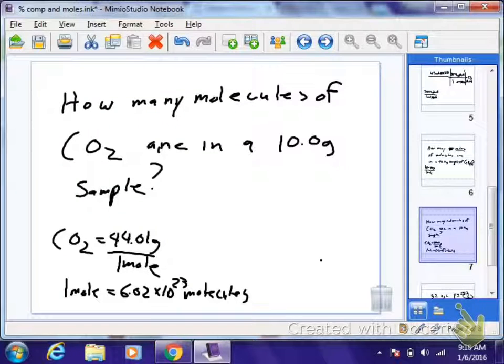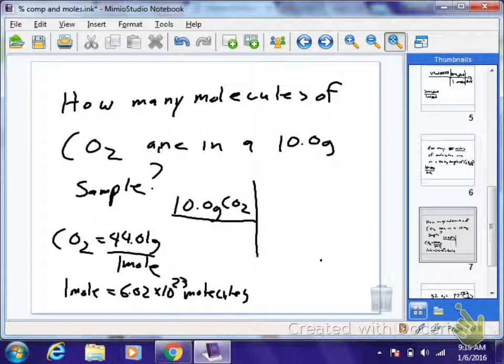So this one is just going to be a 2-step. So all I'm going to do is 2 steps. So I'm going to put my sample of my 10 grams out in front of CO2. Then again, don't put numbers in. You can put units, grams of CO2. And what I'm going to do, that should be grams of CO2 down there. Since I'm running out of room, I'm writing too small. And up here should be moles of CO2. So for every 1 mole, I have 44.01 grams. So my answer right now would be moles of CO2.